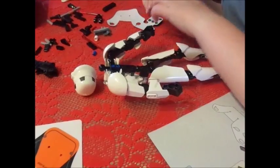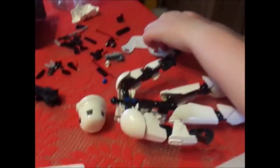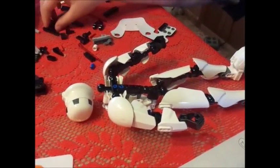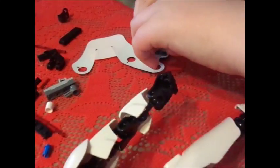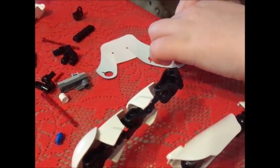So he's going to get started on that. Basically, if you want to know how to get this onto this dude, here's the book that's showing you, and this is how my nephew's doing it. I'm just going to show you his hands, showing you how to do it. Basically, put it through two different Legos, and then I guess the Legos will be on there, which is really kind of cool.